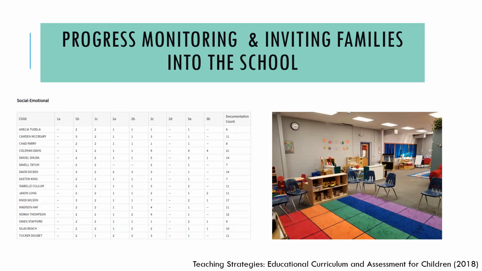The form in front of you shows you the child, an objective number, and how many counts of documentation I have for each student. This provides me with information to plan appropriate lessons to meet the needs of students and see what students I need to collect observational data on during free choice centers. I then also take this progress monitoring observational data and generate family conference forms that I provide parents with during parent-teacher conferences, and we develop next steps to individualize their child's learning.